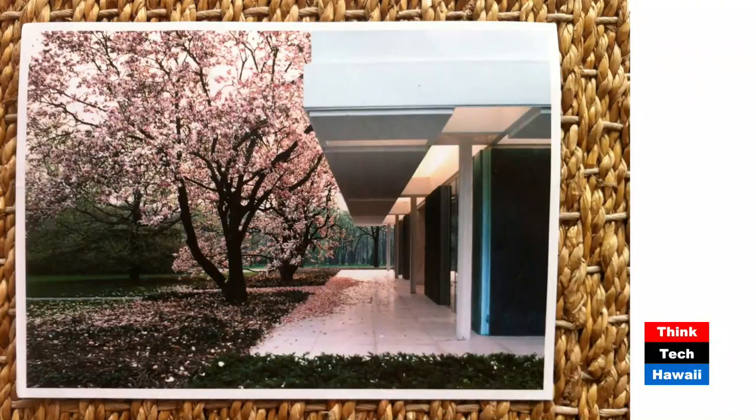Get rid of their blossoms and their leaves. I mean, trees get rid of their blossoms here too, but not to the deciduous degree that there is. So it's an international organization principally, but we're more tied to the national chapter, or the roof organization. If you become a member, you become a member of the national organization, and then you just belong to the Hawaii chapter. We do some pretty cool things in Hawaii. I think we're considered one of the most active chapters in the United States. So awesome. We're pretty proud of that.